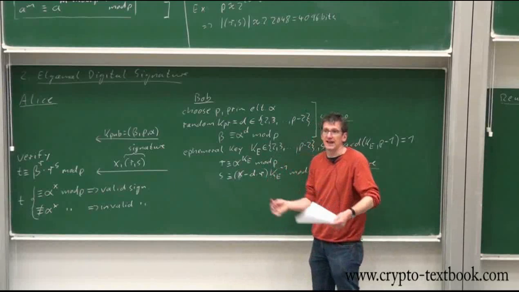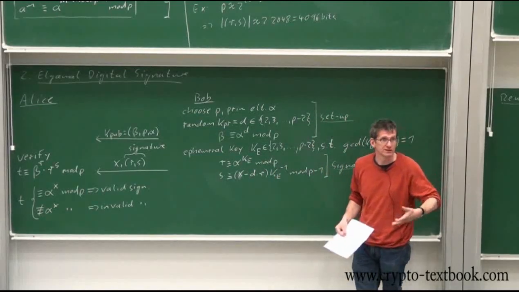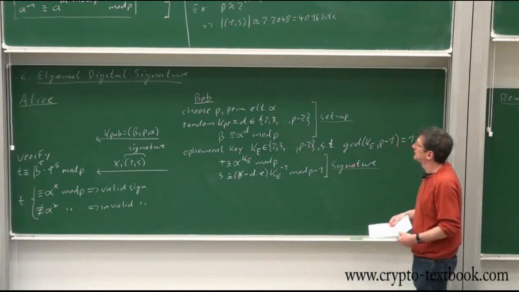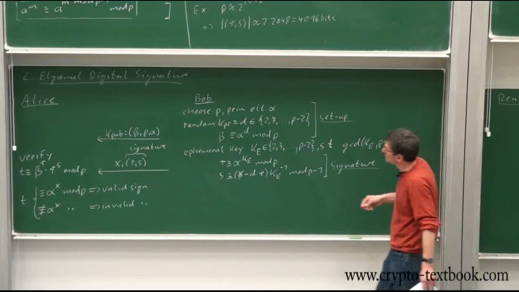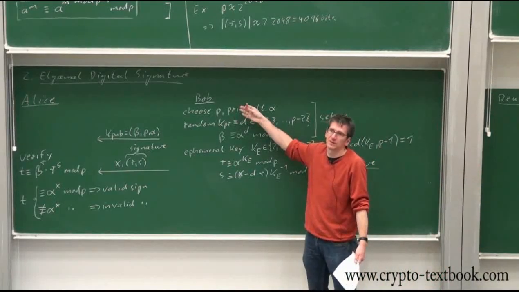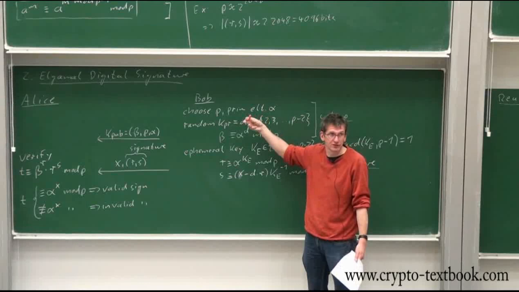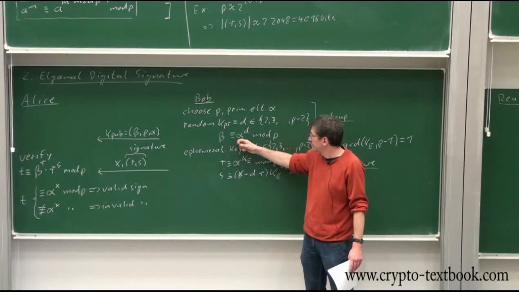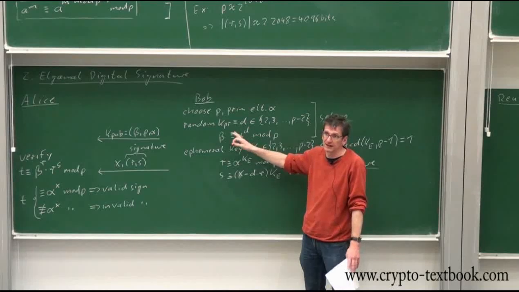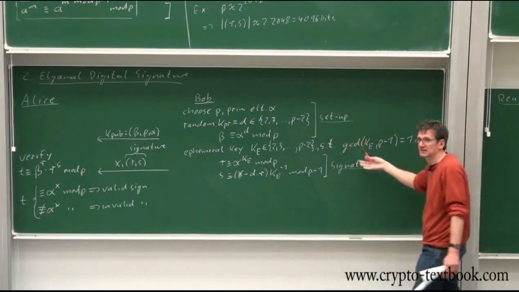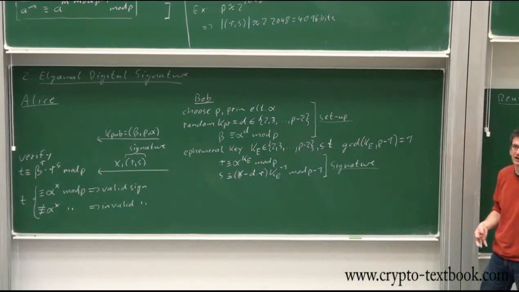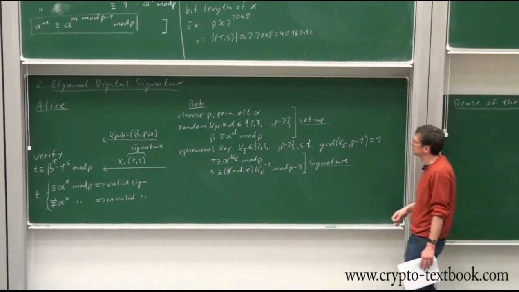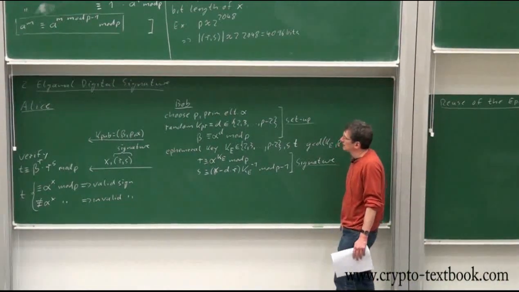If you look at the effort, the computation, the delay, whatever, the work Bob has to do. We have to set up the parameters. We don't really care because you only have to do that once, and then that stays with Bob. Beta, this alpha to the d, he only has to do once. So this whole setup phase, we don't really care about speed or effort, right? Because you only do that once when you set up your system.